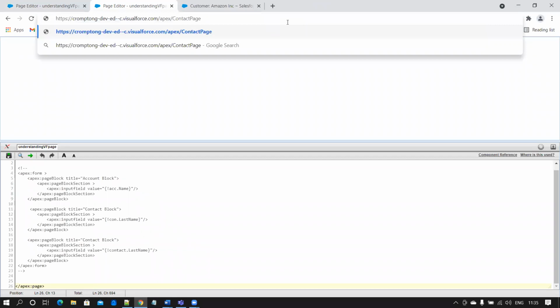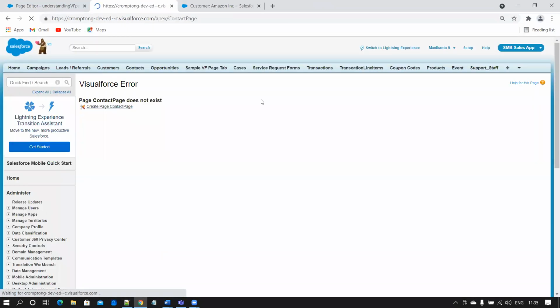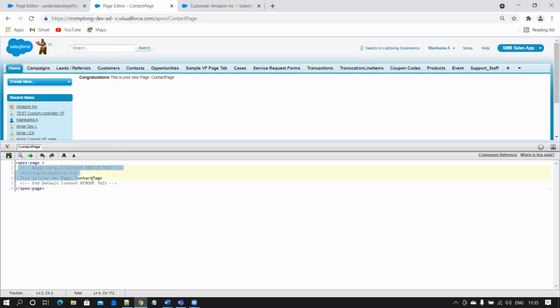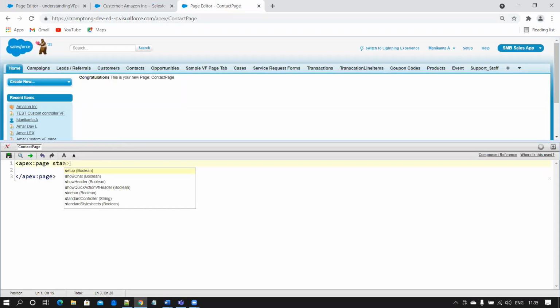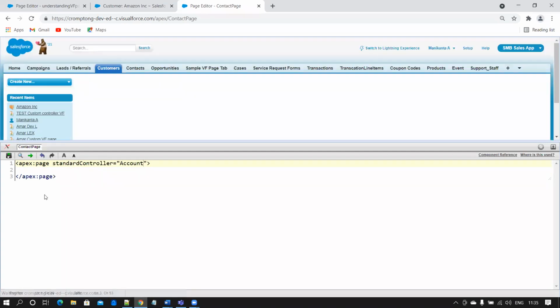I just gave it a name like contact page. Now it's a new page, nothing is there. I just created it. Remove this stuff. If you are going to put this Visualforce page on the account button, you definitely need the standard controller of account, so that I can add a button and add this Visualforce page to it.